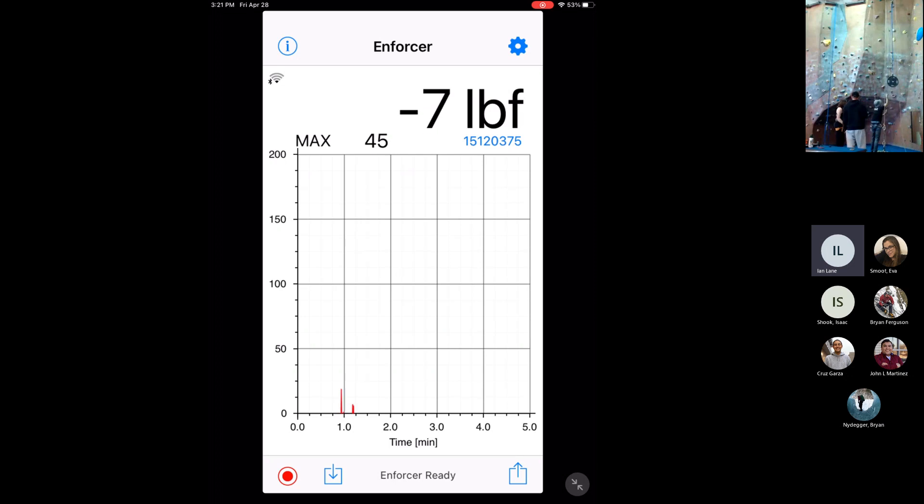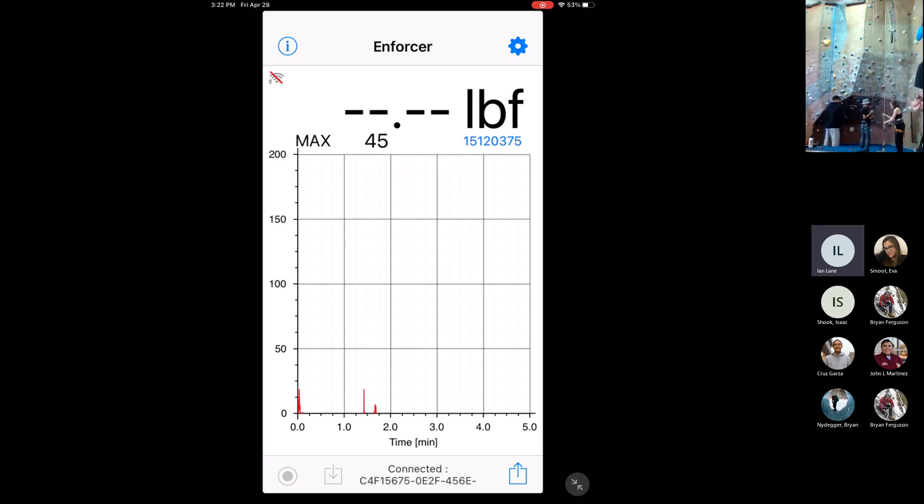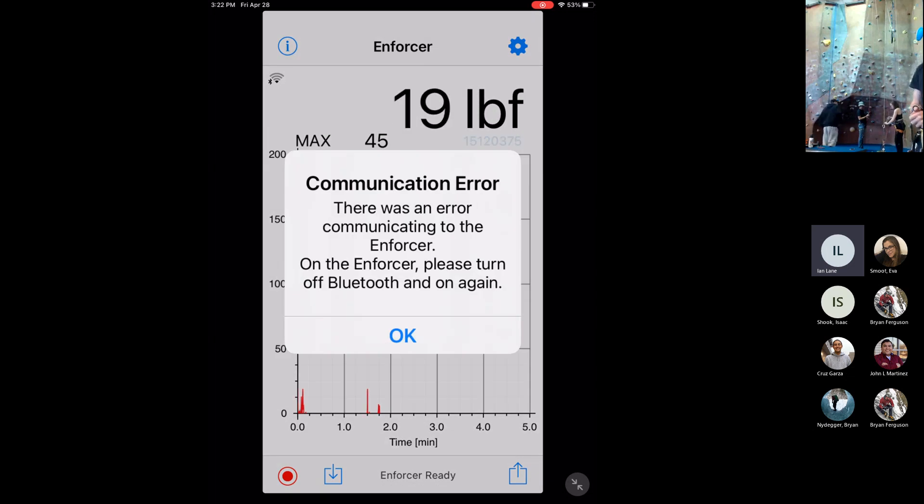You can see the ropes coming up — that's our three-to-one mechanical advantage right there. Vinny is hauling that rope up there, and it's significantly easier for him than regularly hauling a 45-pound rope would be. Now it stops there because of our Prusik, and that's going to hang out right there until we decide to do something with it. That's a very cool system. It took a very long time to figure out, but we have it now, and it's very awesome. We'll probably have a video explaining it at a later date.